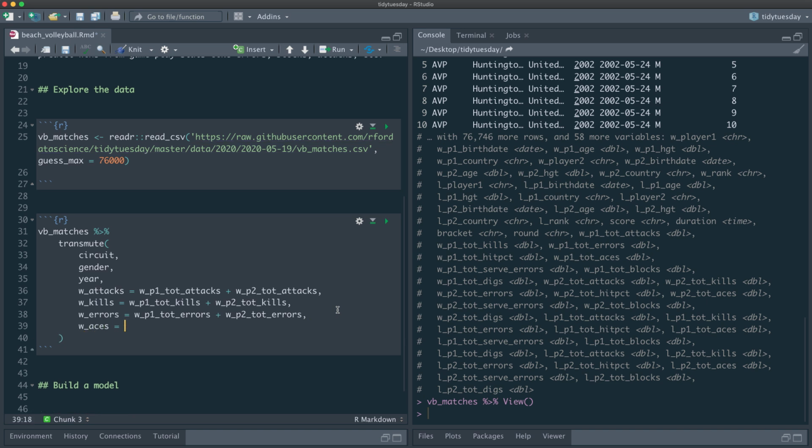But aces, as far as I know, these other things are not subtracted from each other. They're actually counted up separately. I am not the world's biggest expert on beach volleyball, but from the little bit of research I did ahead of time.